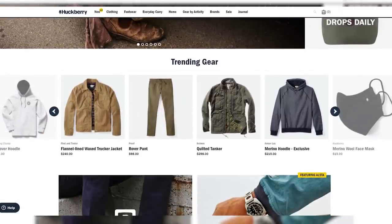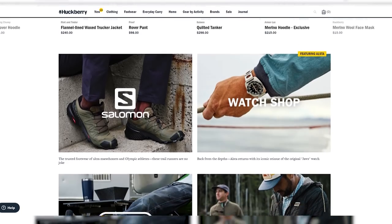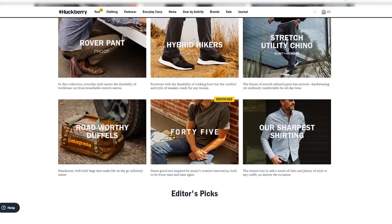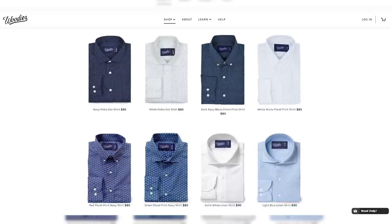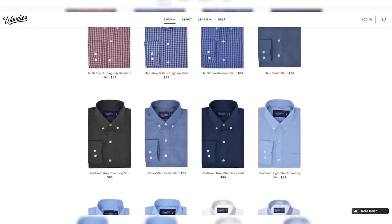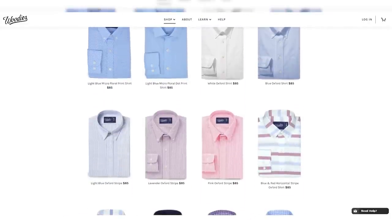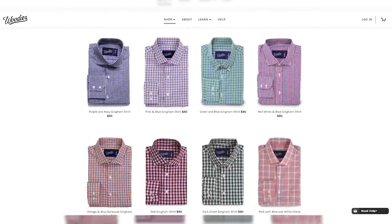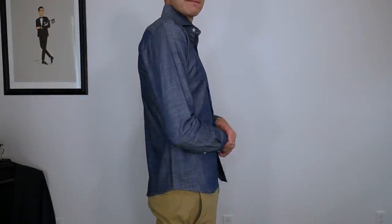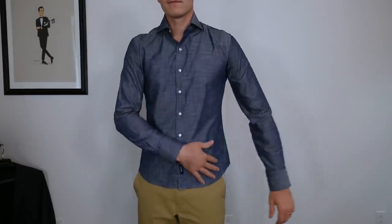Now for your custom options — this is what I recommend for most guys. Not everybody fits off-the-rack shirts, and the best way to get exactly what you want is Made to Measure. It's not nearly as expensive as it was several years ago, with shirts like this Woodies starting at $89. Woodies is my main recommendation for guys starting Made to Measure. They have a fit guarantee and a fit algorithm so you don't have to enter measurements manually. You can filter their site by denim. The result is an amazing fit in the torso and sleeves, with high armholes that give a really nice silhouette.